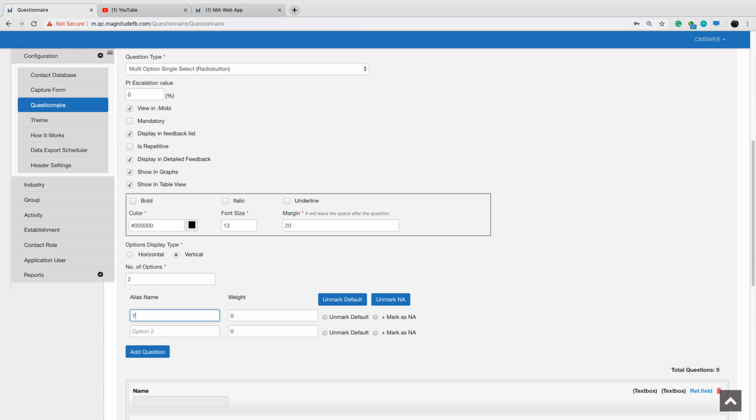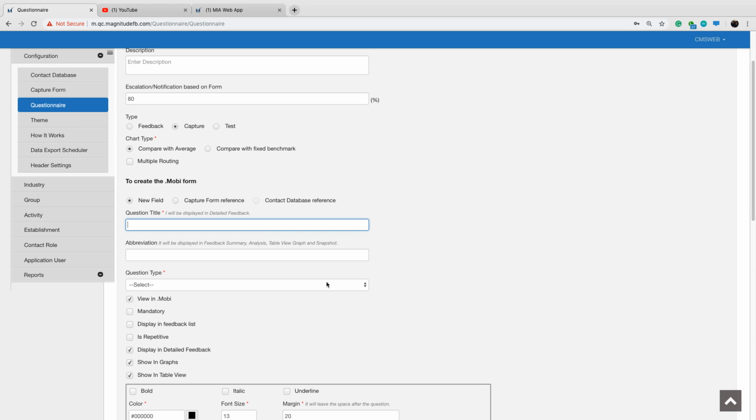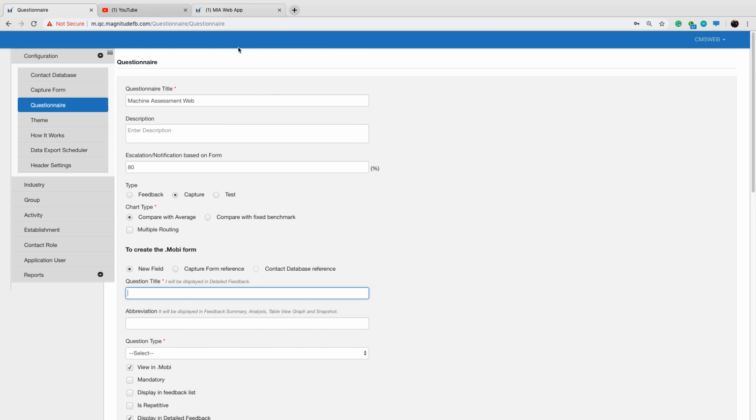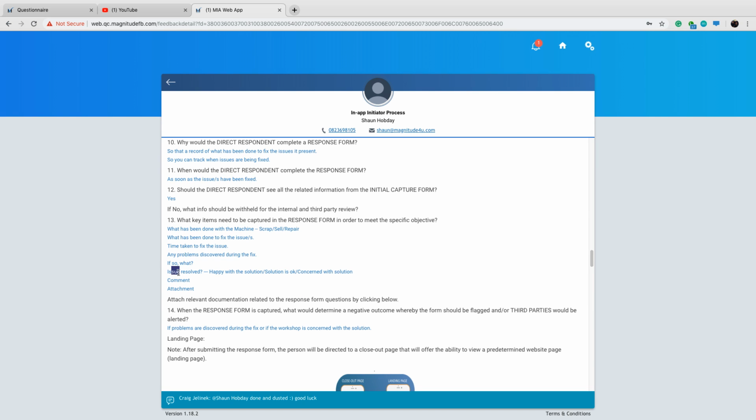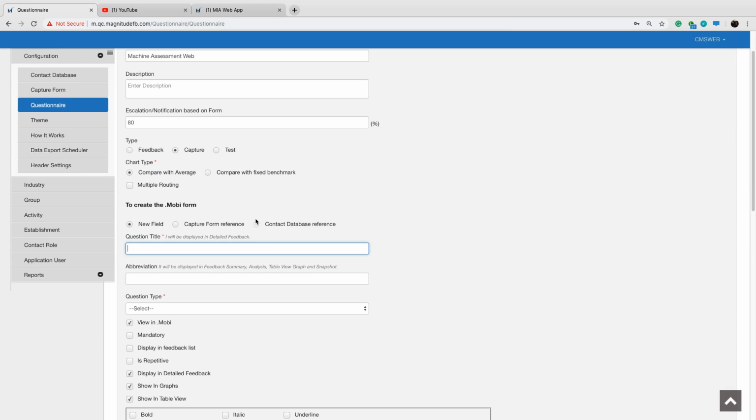Got 2, yes and no. Yes being the best answer, no being the worst. Add that question in. Okay. Then, like I was mentioning earlier, I think one of the last ones is whether or not they're happy with it. So, are you happy with the solution?